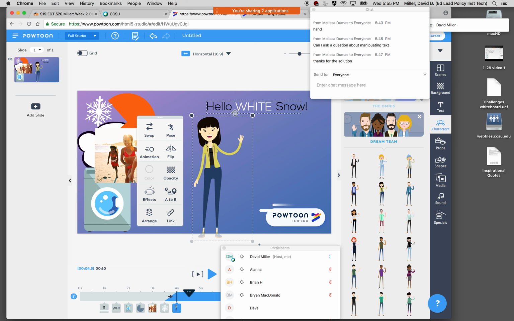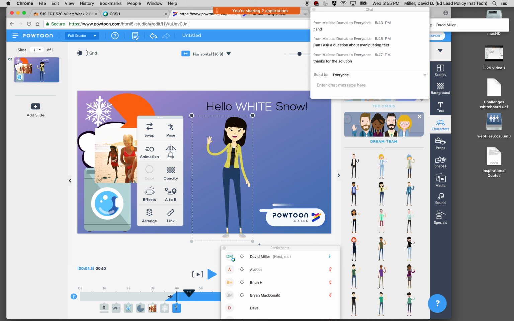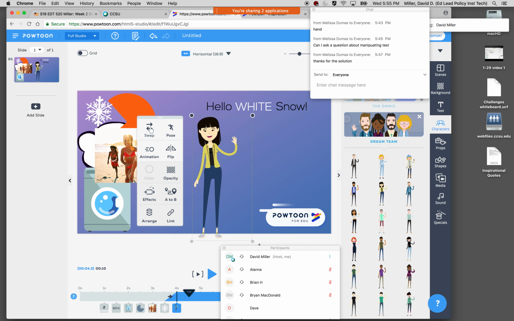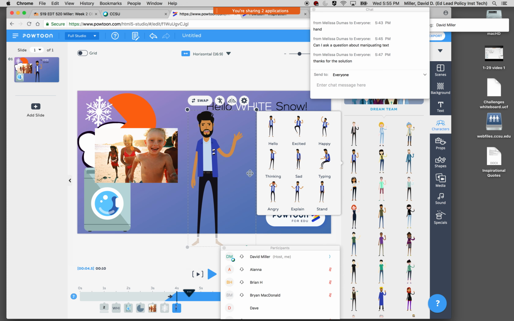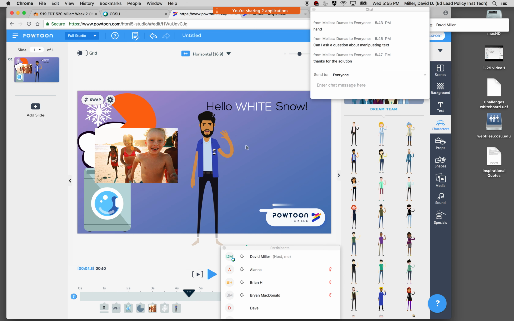So that's one of the main settings that only appears with the characters, is what their pose is. Again, we'll talk about the animation and the effects and the A to B later on, but we can flip the character. We can swap them out with a different character, and so on. So that's basically how the characters work in terms of getting them in there.